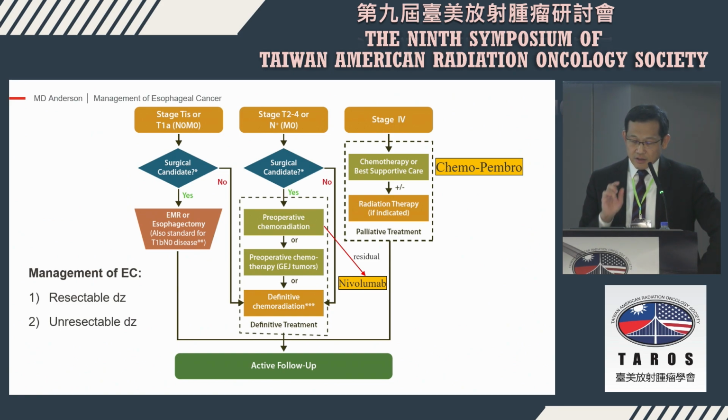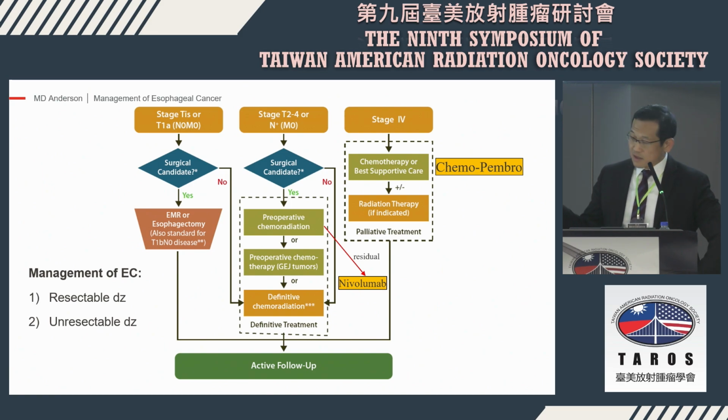After diagnosis, of course, you need to do various staging workup for the appropriate staging of these patients, except for the early stage disease, where local excision is still used. Most of my focus will be on patients with locally advanced disease, where you often determine whether they're surgical candidates or not. In terms of management, either preoperative chemoradiation, which was the standard until just recently, or perioperative chemotherapy is another standard. For patients with unresectable disease, definitive chemoradiation is the standard.